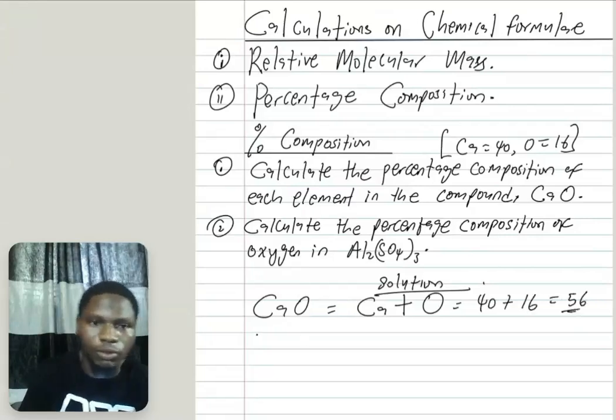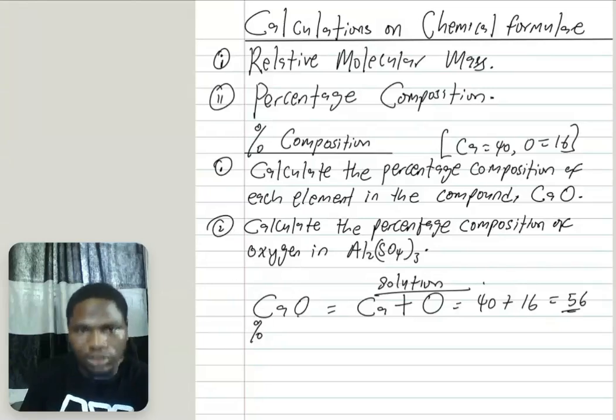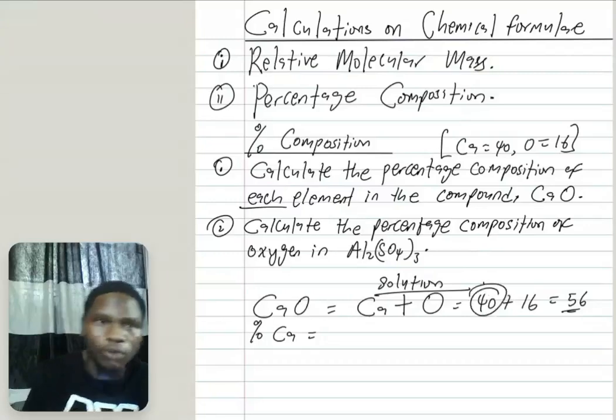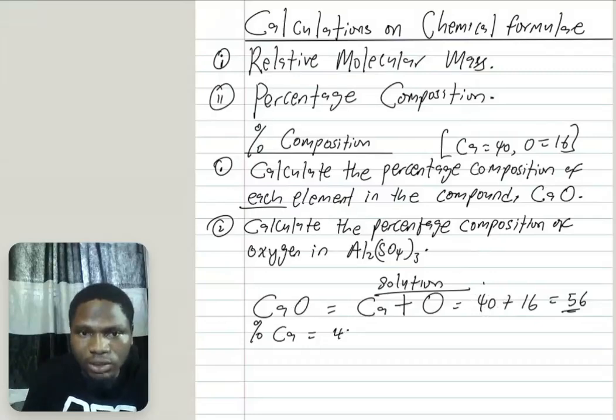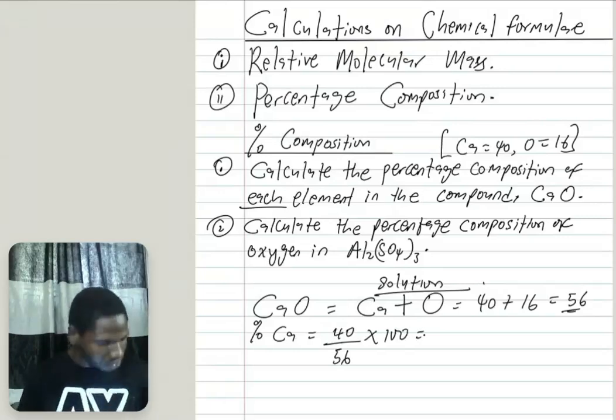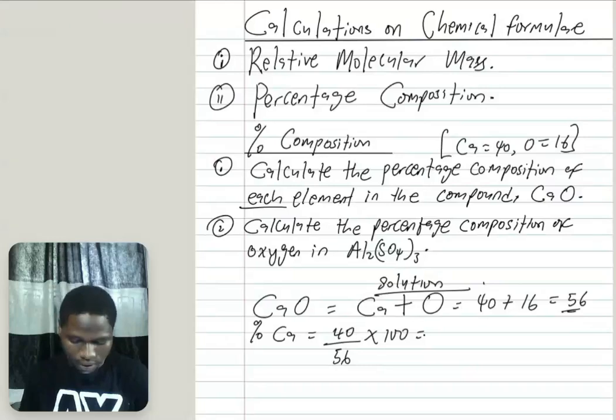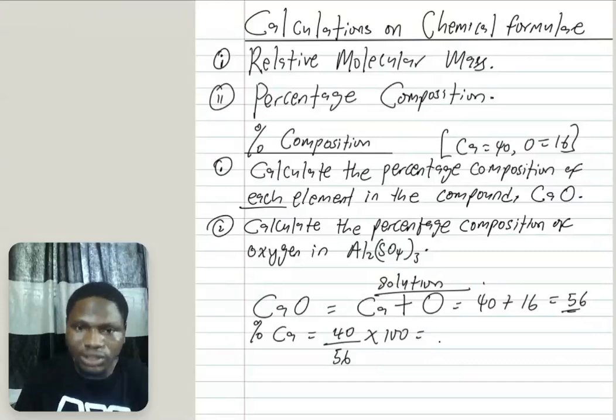Okay. So therefore, you have to calculate the percentage of calcium here. Also, you calculate the percentage of oxygen here. That's why they say percentage of each of the elements. Okay. So what's the percentage of calcium? This is what you will do. Pay attention. What is the mass of calcium in this compound? That's 40. So you see 40 over the total. What is the total relative molecular mass? That is 56. Then, since you are calculating percentage, you multiply it by 100. And what would that give us? I have 40 divided by 56. Then multiply that by 100. So what do we get? We get 71.4%.